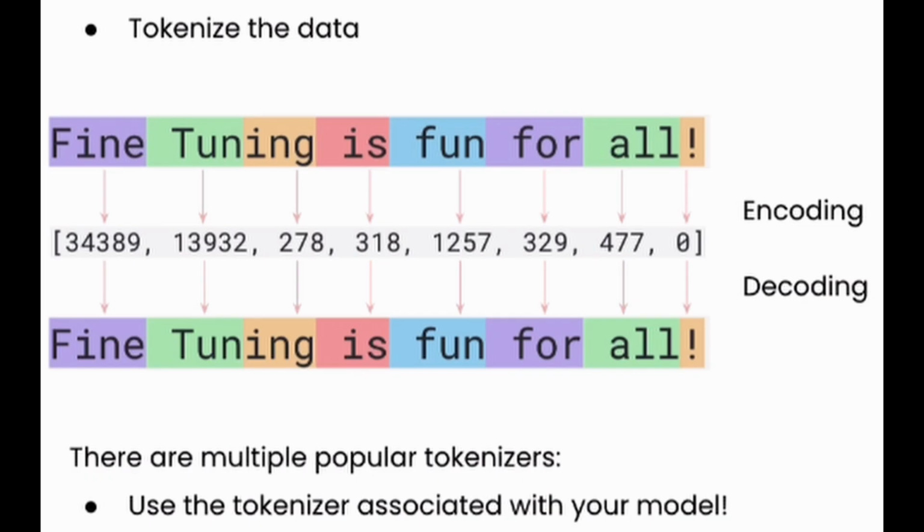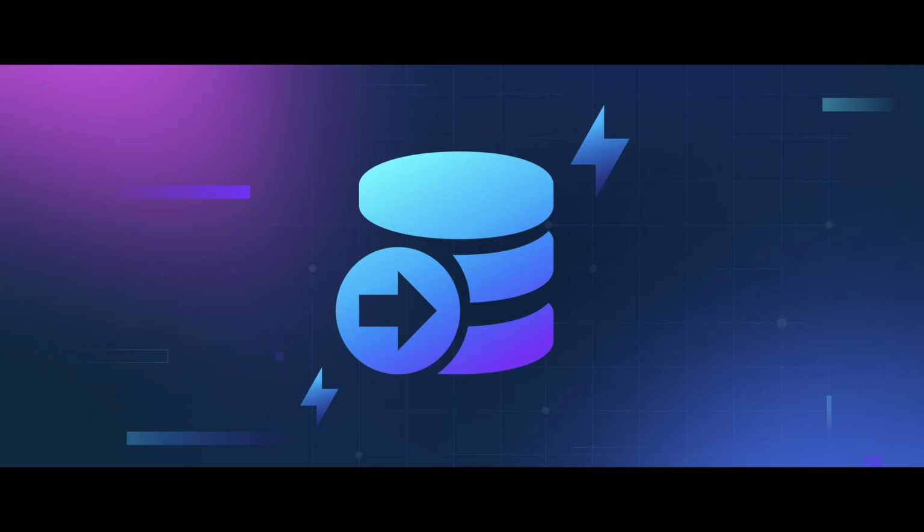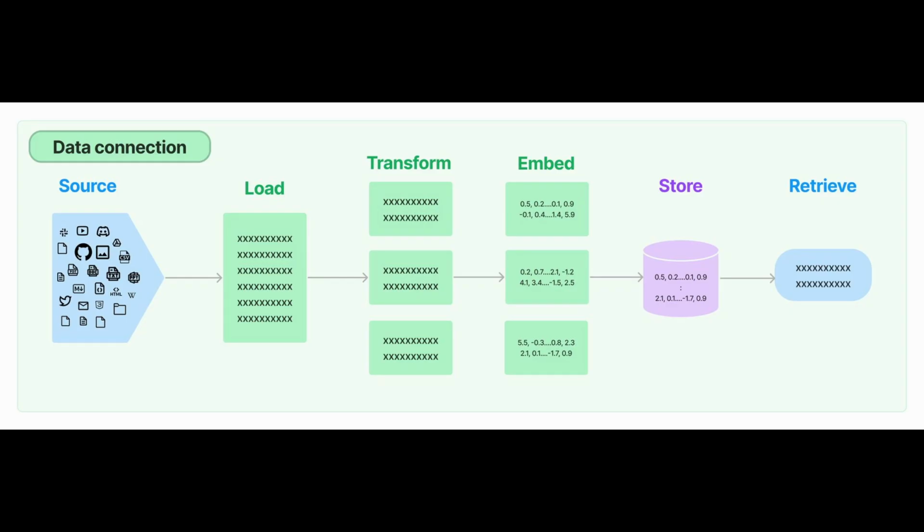These number codes, or embeddings, get stored in a special database called a vector database. Think of it like a giant library where words with similar meanings are placed closer together. That way, the model can understand that cat and feline are related, but are far away from a word like car. So now, our model can break down words and turn them into numerical codes that it can understand, but how does it all fit together to make sense of entire sentences and paragraphs?